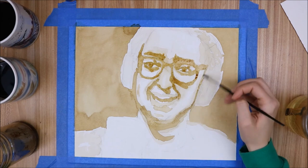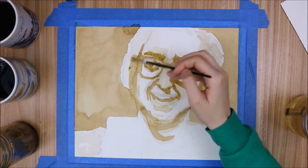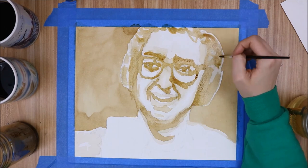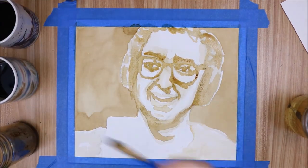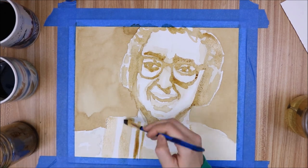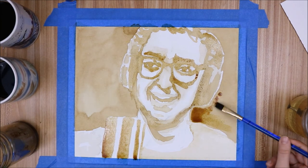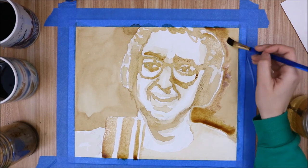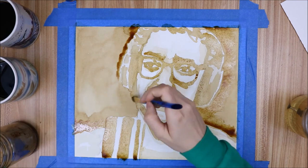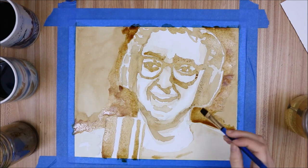When painting with coffee I found it's actually a pretty forgiving medium — it stains the paper but it's easy to apply some water on top and wipe it off with a towel, which takes it off pretty well. I did end up using a dark brown colored pencil because I needed to get some darker details and couldn't achieve them with just the coffee itself, and I didn't have a fine enough paintbrush. But I like the mixture of the coffee and the brown colored pencil — I think it works well.